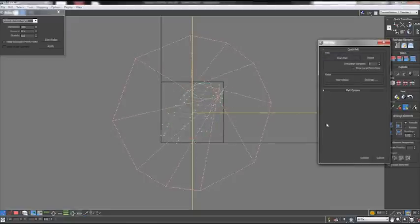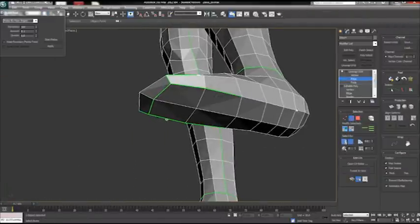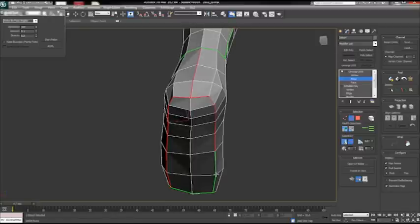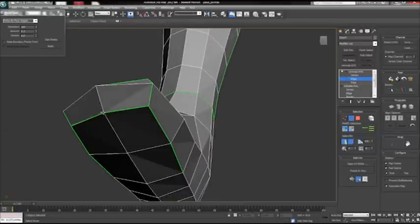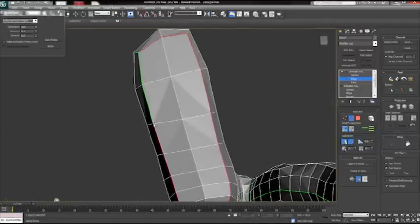And I forgot to unwrap the feet all the way, because there's going to be boots on it, so it really doesn't matter, but I'm just doing it for the sake of the video. This is generally how I do feet. I don't know if there's a better way or not. A lot of times you'll have toes, depending on if you're just doing a naked model like I am right now.